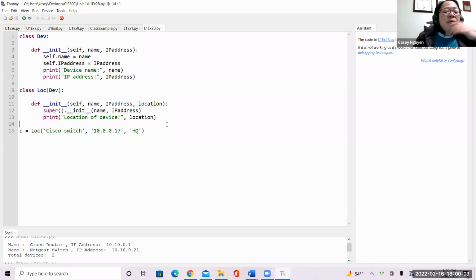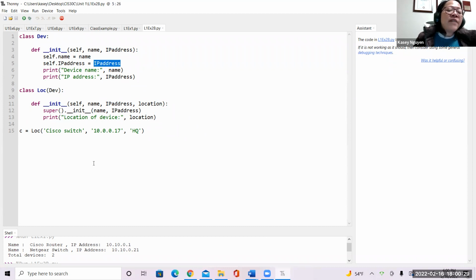So the important takeaway with this is that the instance that I create here is really a child instance. It's part of the child class, the subclass. But as I pass the parameter, it's going to plug that into name, IP address from the parent.